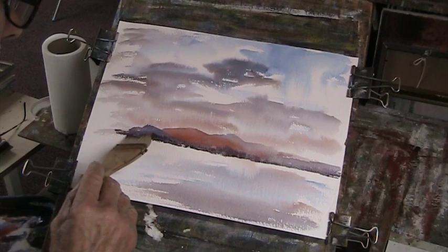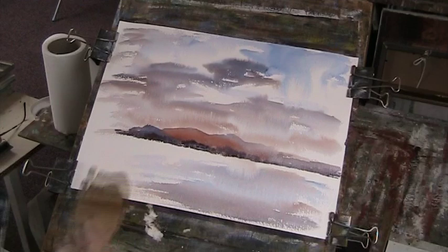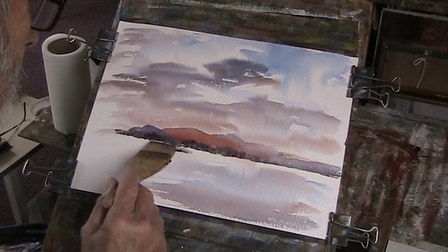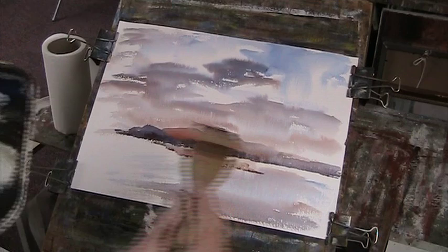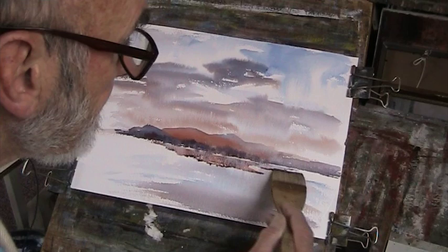I might try and lift out some of this. Let's just get that up there a bit. Just break up that outline. Okay. We'll just bring a bit of reflection down here. Just leaving a slight margin between the bank and the reflection, just to give a better impression of water.